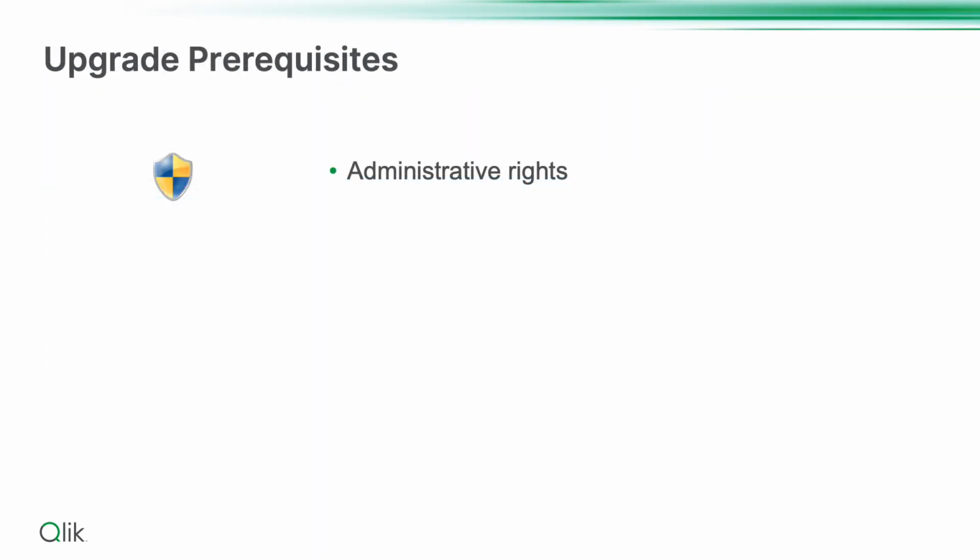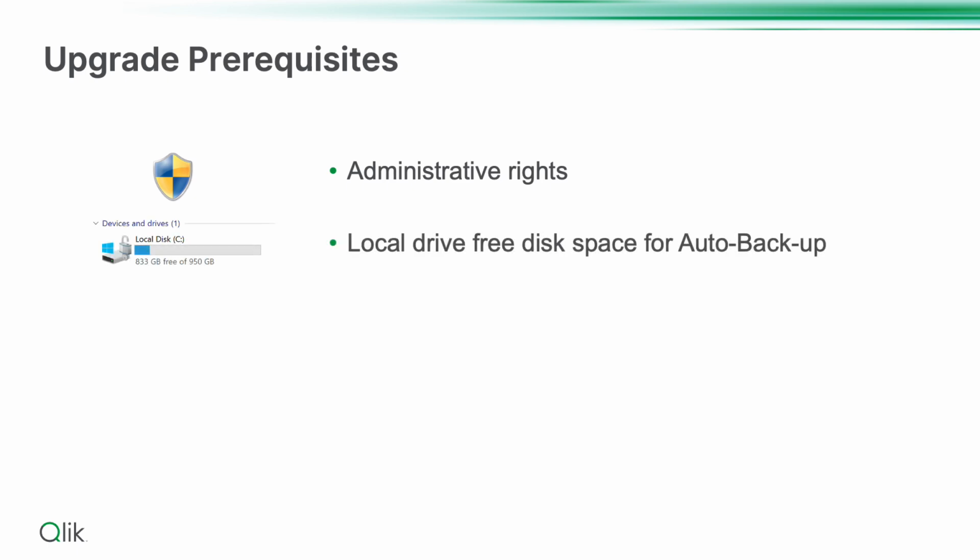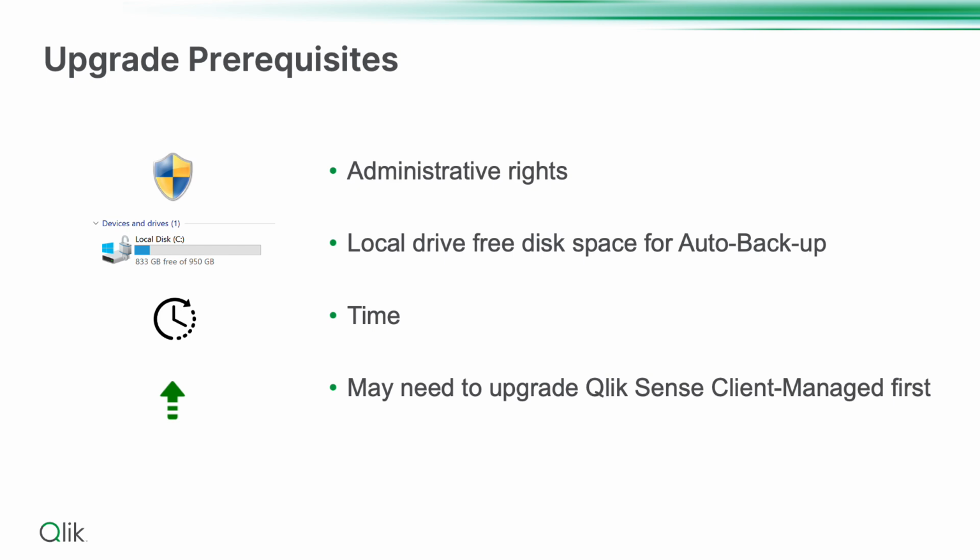Always important, take it in admin mode when you run the upgrade. You need to have enough space on your local disk. Right, for the backup and all the installer files. About how much? At least to have 3 times that much space as you had initially. You need some time. It doesn't go in 10 seconds. And if you are on an unsupported version, you might need to upgrade to a supported version first. February 2022 is the magic number where you can use QPI to migrate your database.